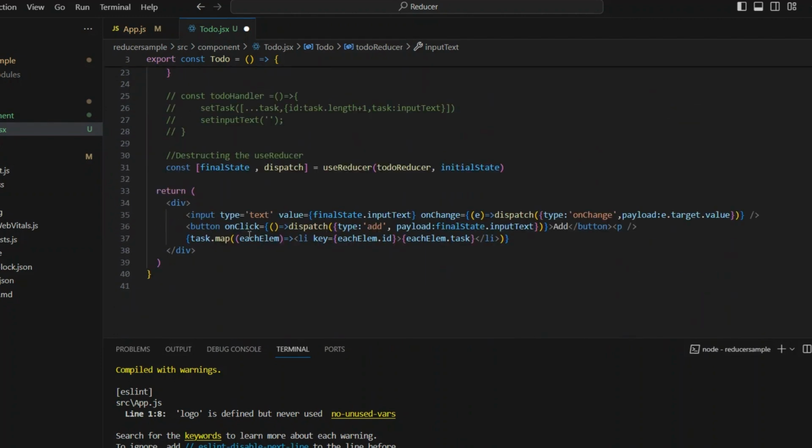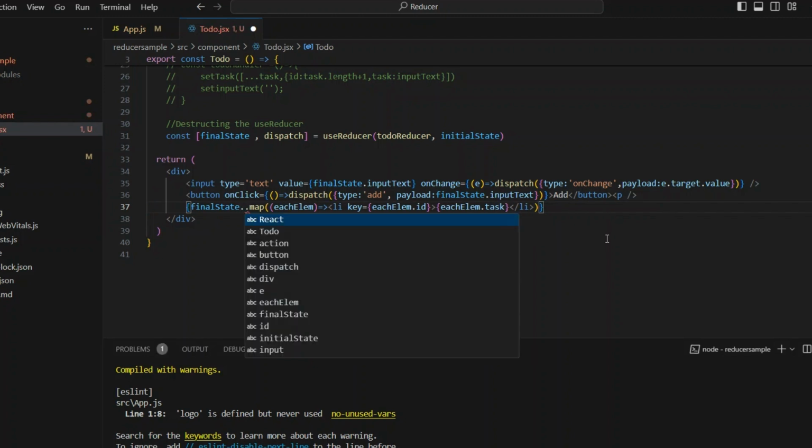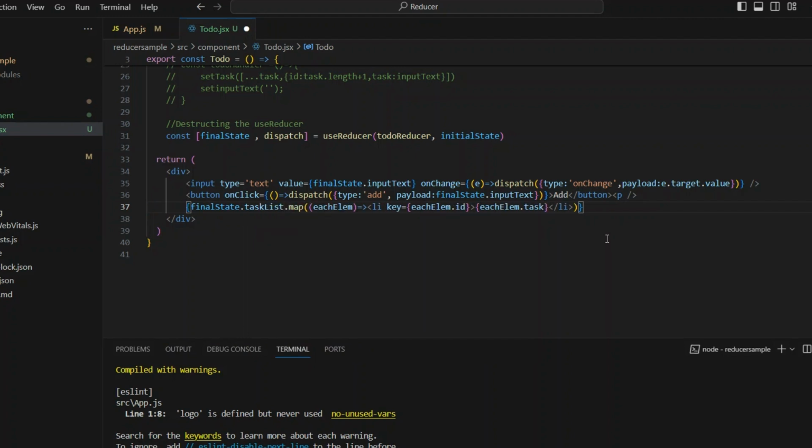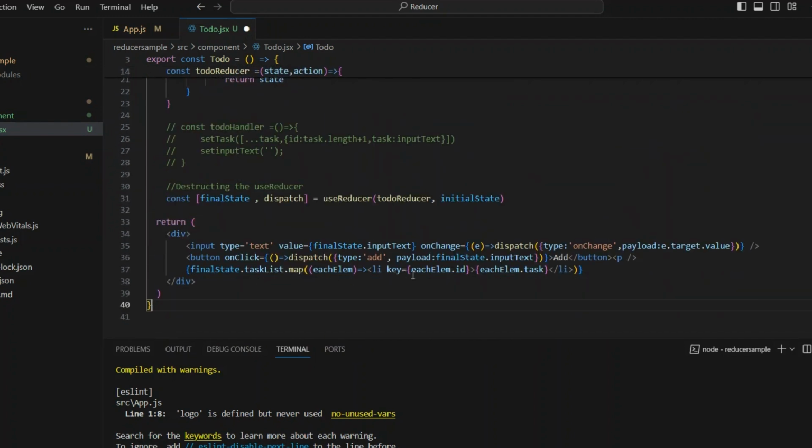Okay, and we would also need to map this final state, final state dot task list dot map, and it is going to map through each element. Within each element, we have the id and task.